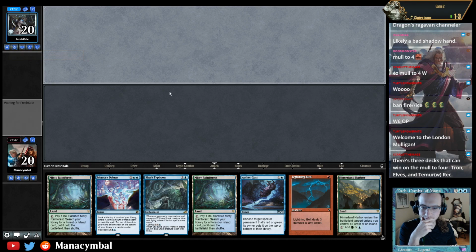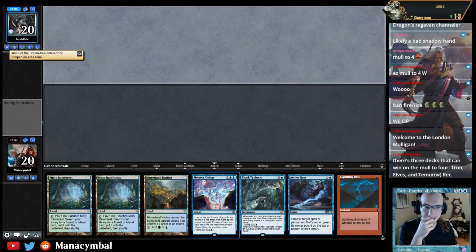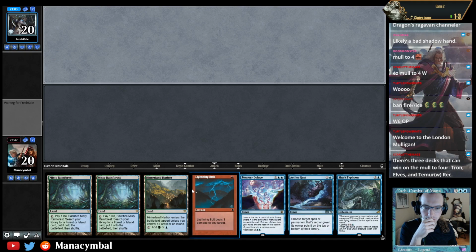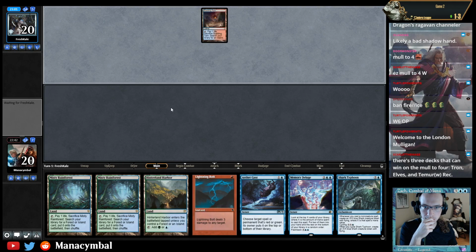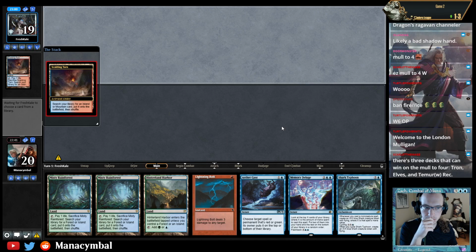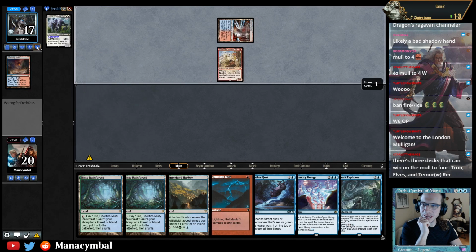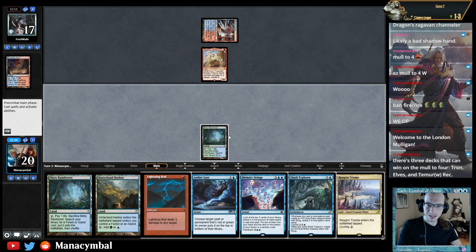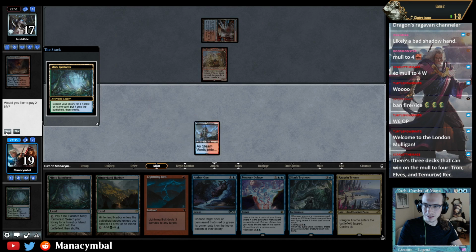All right. We get to keep a 7 with 3 lands in it? God damn. I'm just shocked we didn't get Thassa's. Again, no black. I don't, what is happening? Okay, so they mulled to 6, but still.